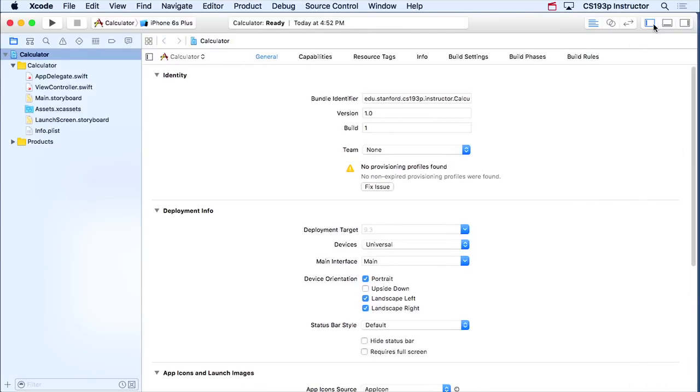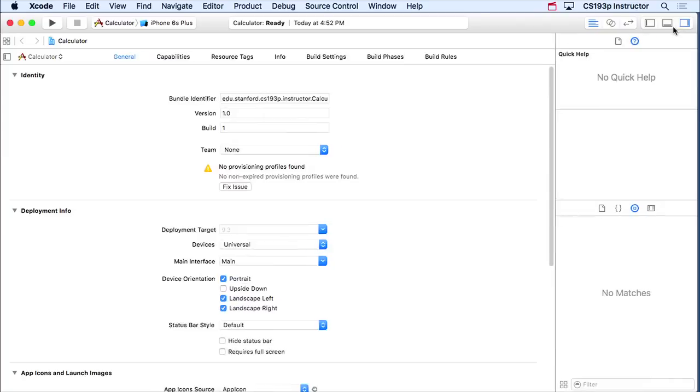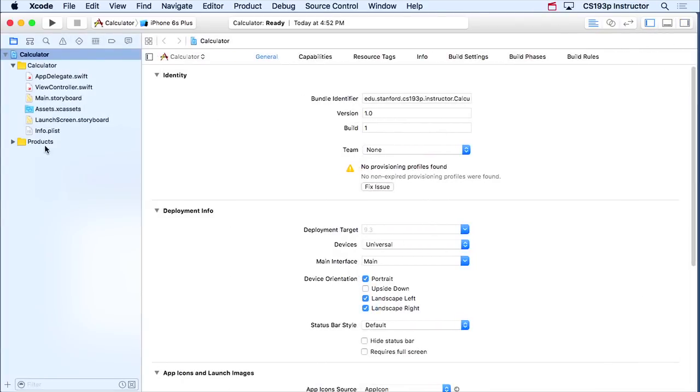So you can hide those with these buttons, and now you have hidden both sides. You can manage your screen real estate. Now I have a very low resolution screen here, so I have to manage my real estate quite efficiently. If you have a higher resolution screen, then you would obviously not be doing as much hiding and showing of these things. So if we look at the navigator, what's selected right now?